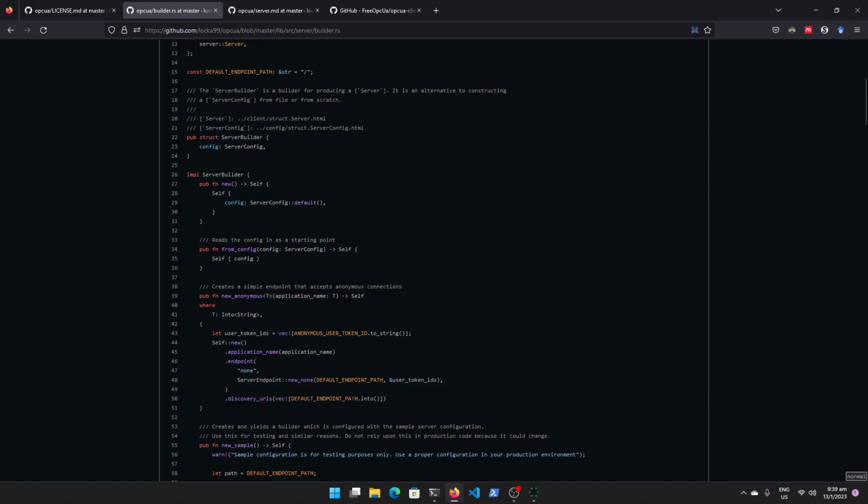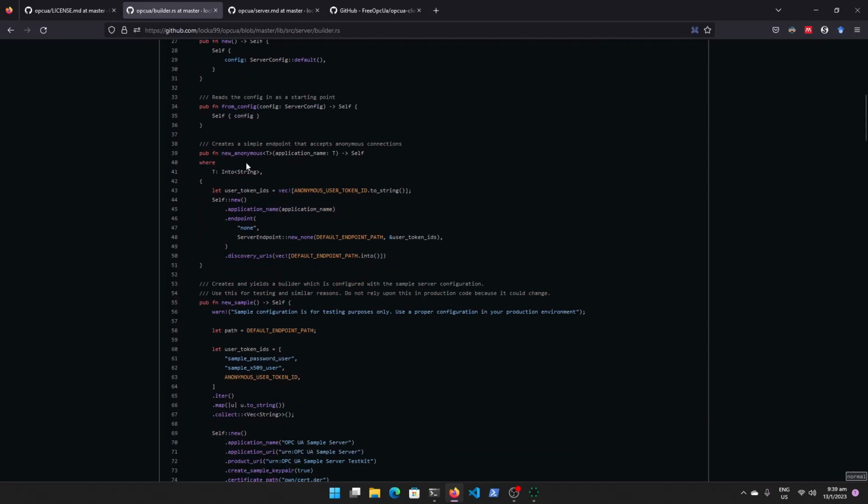I don't really need security yet. So the way to do it is to make this anonymous application. For anonymous applications here, we need this user token ID. And what is this here?